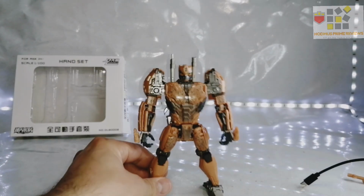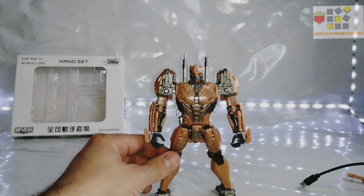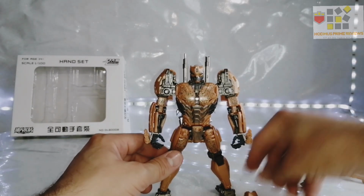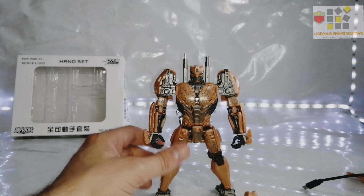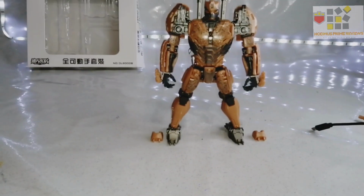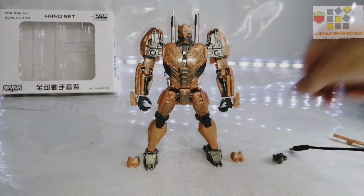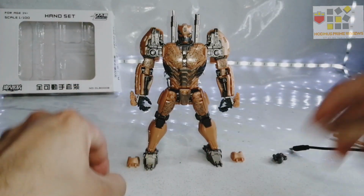But as you can see, let's get some more light in here. There we go. This is Cheetor with his upgrade kit, and I think you'll agree when you compare how rubbish his feet were before. You know, get a bit of a zoom down on here. See, that was that. The hands.